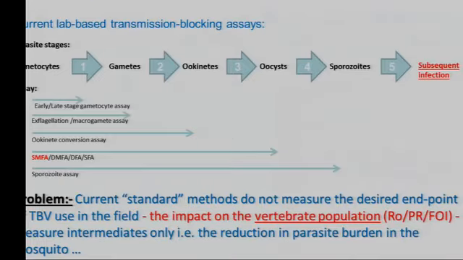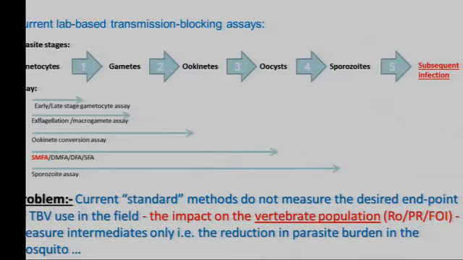So at the moment, as Tim's mentioned, we're very lucky to have a wide range of lab-based assays to look at malarial and transmission blockade. Some of the assays are described on this slide, and some of the parasite stages they examine along the top of this slide. We have numerous early or late-stage gametocyte assays that look from stage 2 all the way through to stage 5 mature gametocytes.